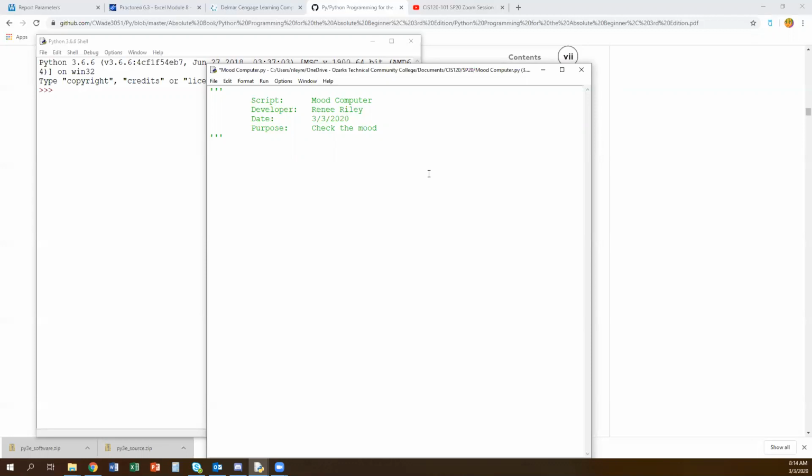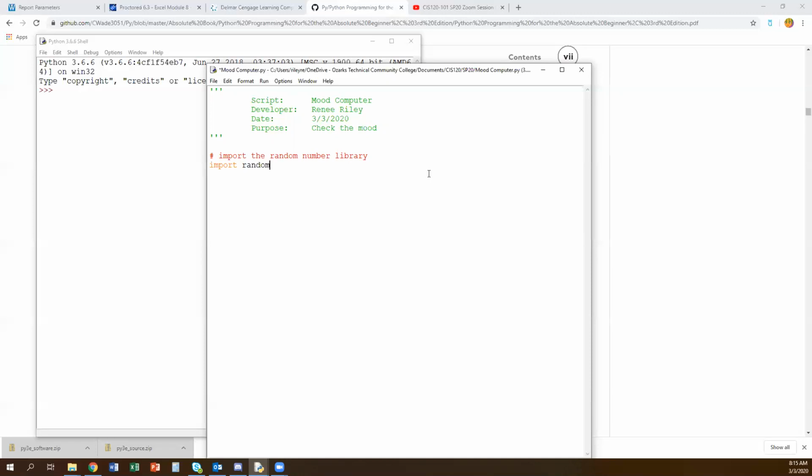Now, the first thing that we want to do in this program is we want to be able to use the random number routine. And to be able to use the system function for random number, we need to pull a library, a code library, into our program. So I'm going to put a comment here. Import the random number library. And then we're going to do that with this keyword import. And we want to import the random number library.